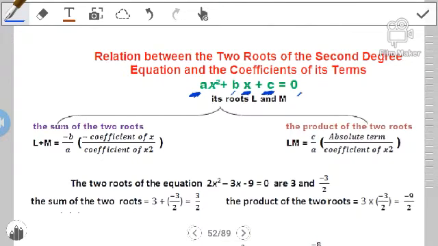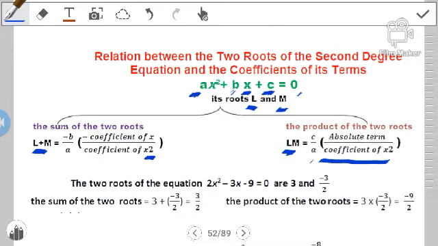فأنا لو افترضت let the two roots l and m of the quadratic equation، في الحالة دي قال لي تعالى نعمل sum لـ two roots. the sum of the two roots يعني l + m = -b/a، يعني negative coefficient of x over the coefficient of ax^2. The product of the roots يعني lm is equal to the absolute term اللي هو c over a, c over a, absolute term over the coefficient of x^2.